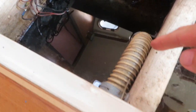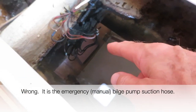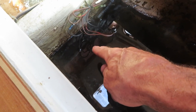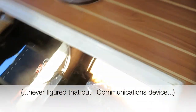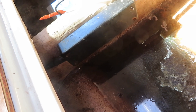I'm assuming that the white hose is the main bilge pump discharge hose. I'm assuming that those are the wires for the float switch and the pump. I mean, I can see a double wire device, which is probably a float switch down there. The mystery is, what the hell is this black thing? I wonder if anybody watching the channel has seen that before. And I know it's difficult to see with the sunlight, but I've never seen one of those things before.